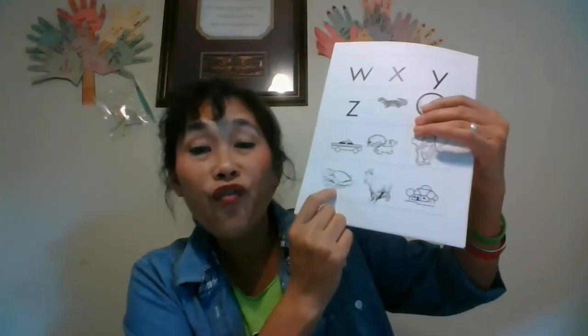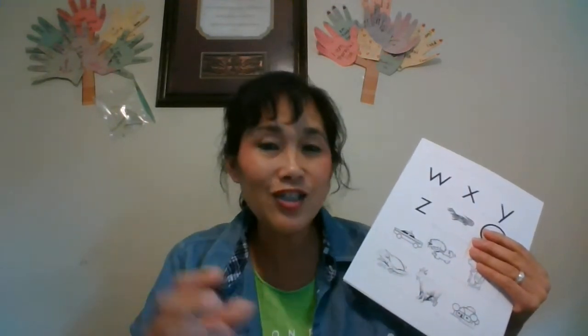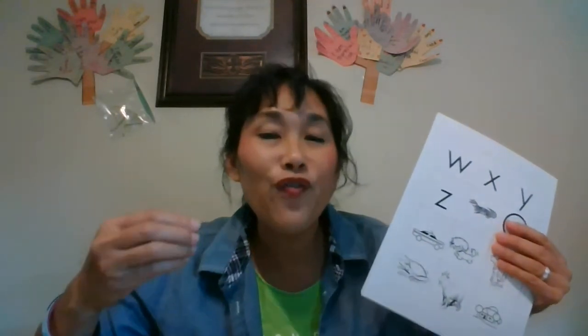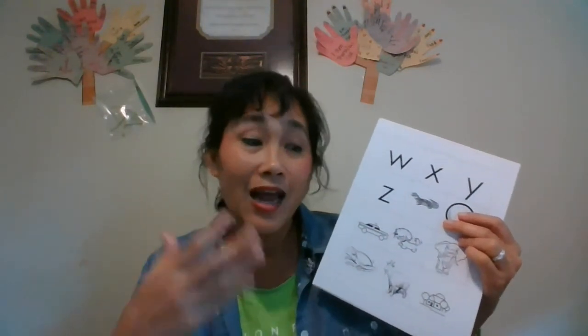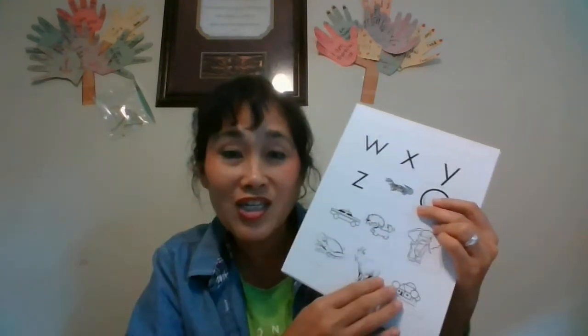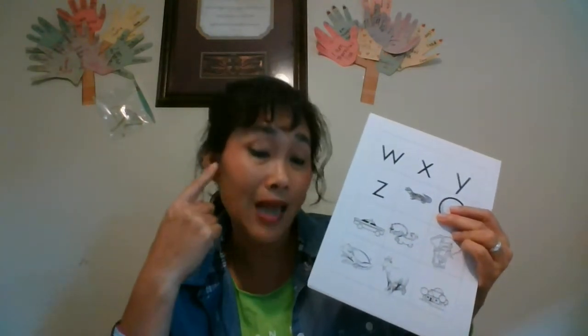So once again, like 'frog' — what do you hear when you say frog? Do you hear the F? In the beginning they might not hear it, so you're going to have to stretch out the sound for them. Listen — frrrog. Do you hear it? Do you hear the sound? With more practice they will hear those beginning sounds, and later once they learn all of the letters and sounds they can match these to the letters and sounds.